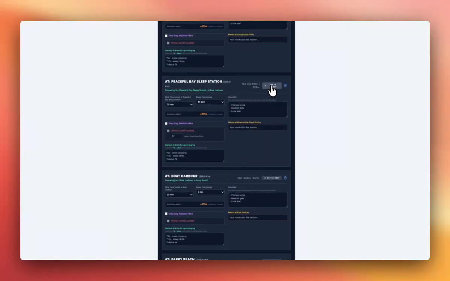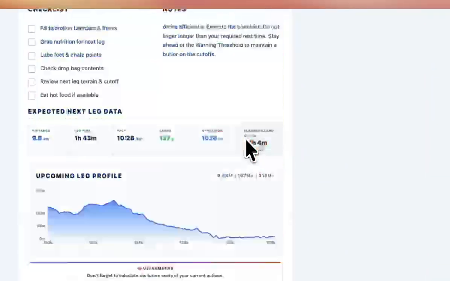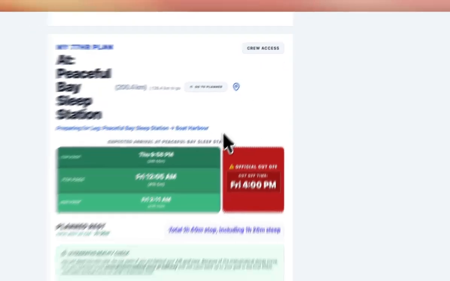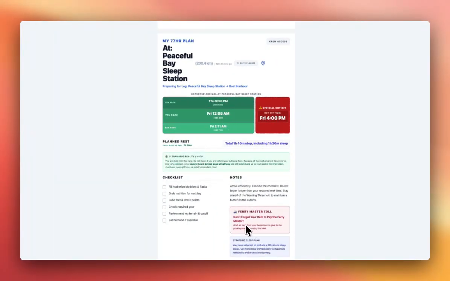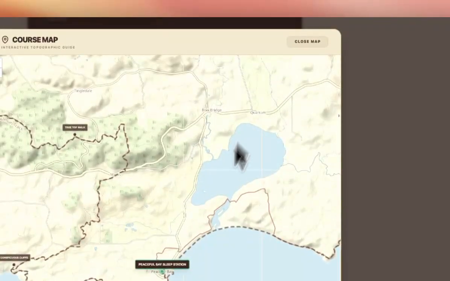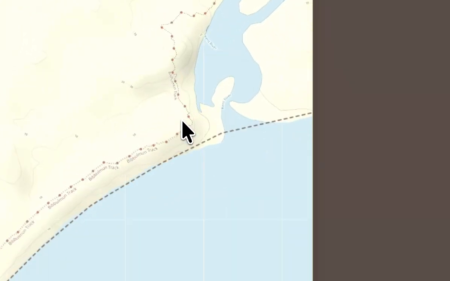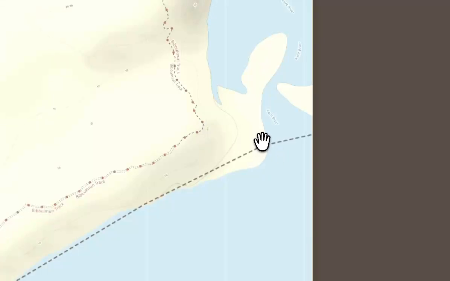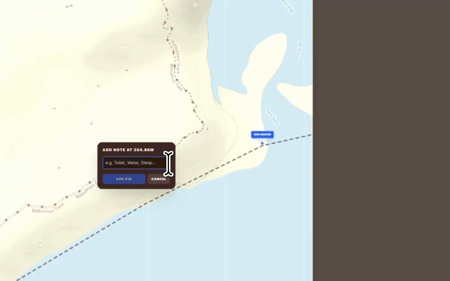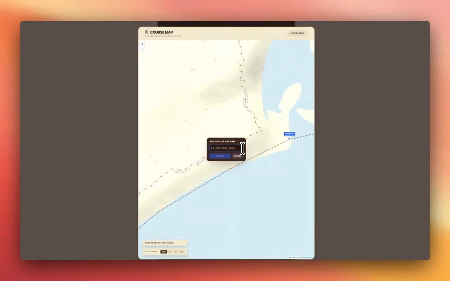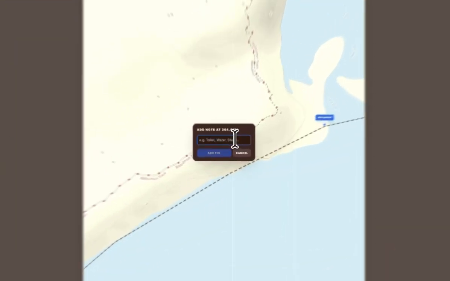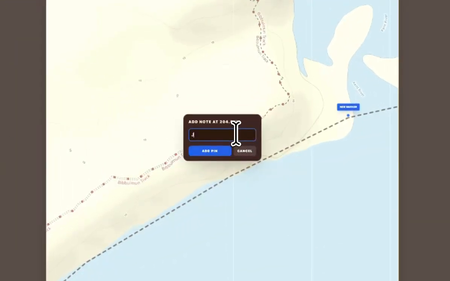Again, if we go to the sheet for Peaceful Bay, we've got another little reminder here to make sure you remember your item to pay the ferrymaster. Okay, so we've zoomed into the course after Peaceful Bay, and this is where the jet ski crossing is.